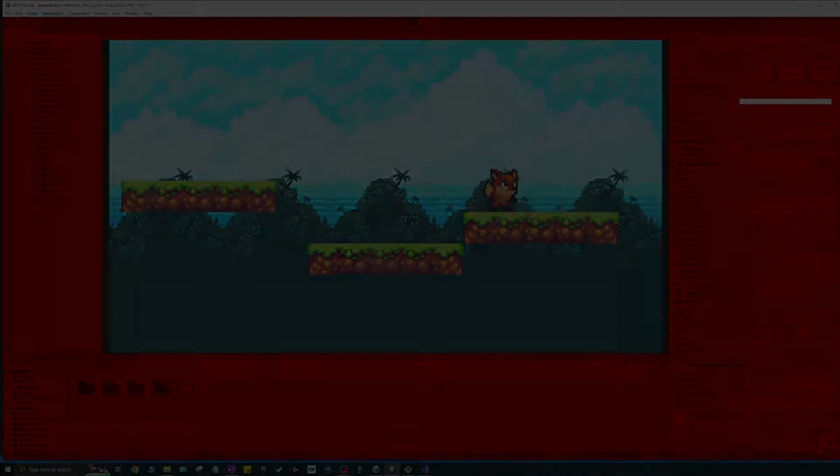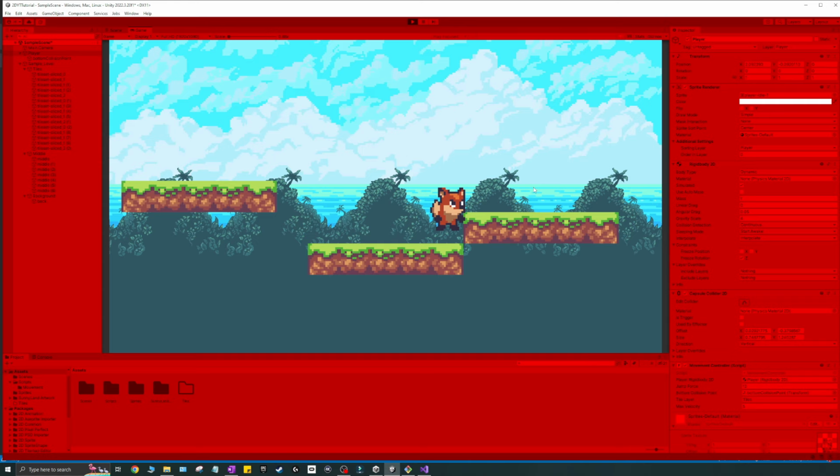Now we do have a little issue still, which is quite interesting. When I jump against a wall and I keep moving to the right, it will kind of stick to the wall, and it doesn't feel that good. That's because the collider is sticking to the material of the tile or the collider. And that is a physics material, which we can change.